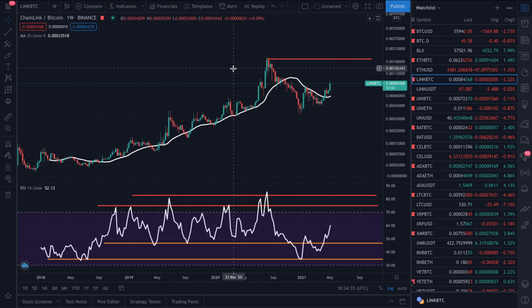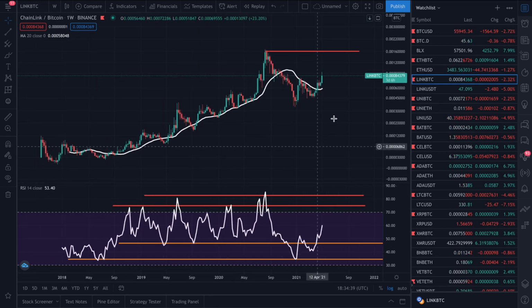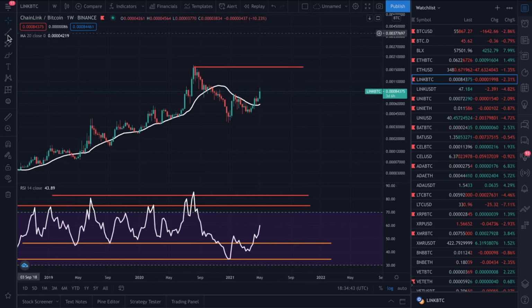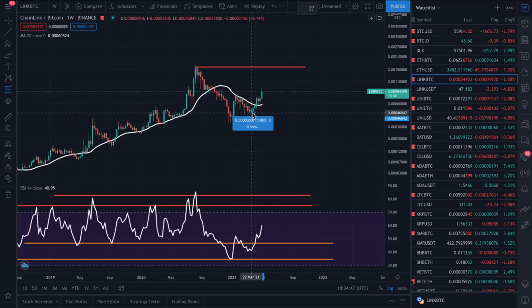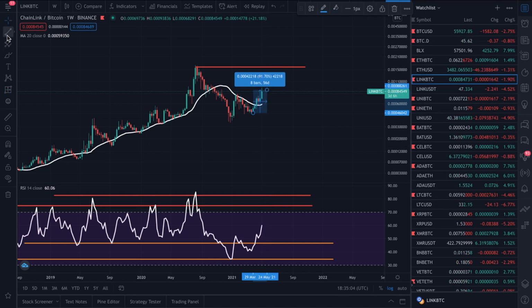Okay, I'm convinced. Chainlink has some weird relationship to 56 days, 8 weeks. Count on it. I'm going to make a mental note. Hold on one second, because I'll be honest, I didn't prep for this before the video. I just wanted to show you what my general thought process is, and it didn't occur to me that the majority of the moves were roughly 56 days. So okay, that's 56 days.